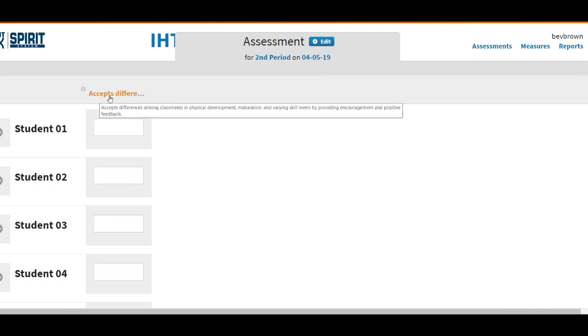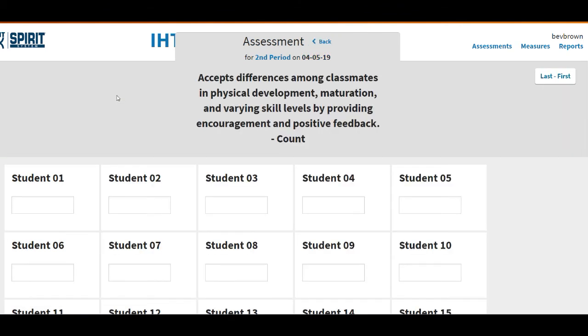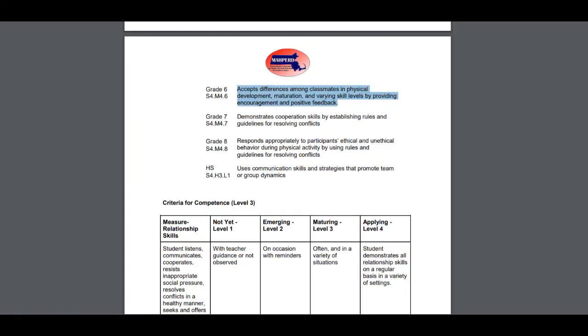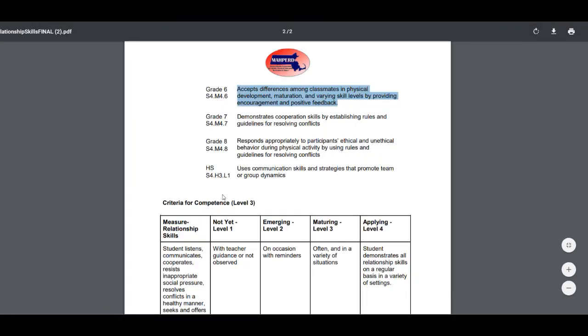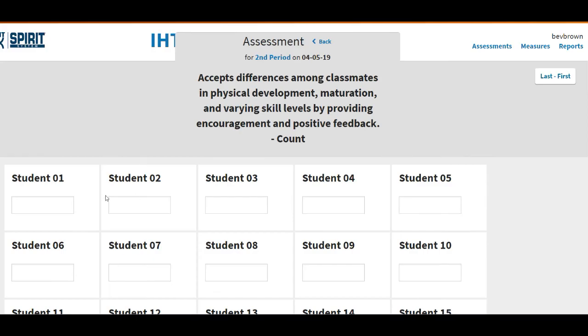And now I go up here to this hyperlink and I can see right here what I'm assessing. It will list all of my students' names. I can toggle back and forth between my rubric and where I put in the data. And now I'm set, and as I'm ready to assess my students, I assess the ones that I'm ready for.